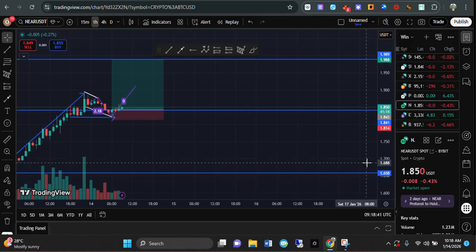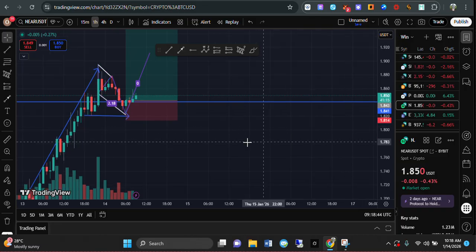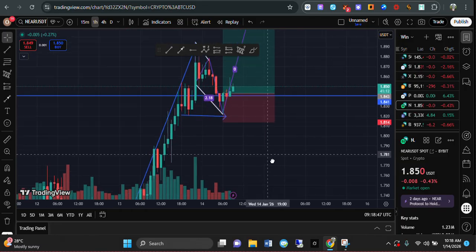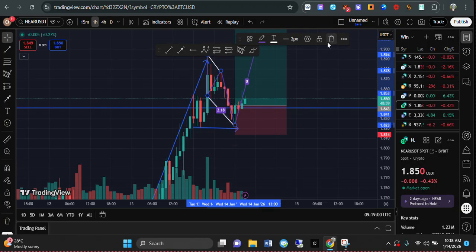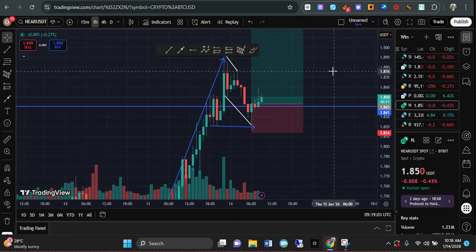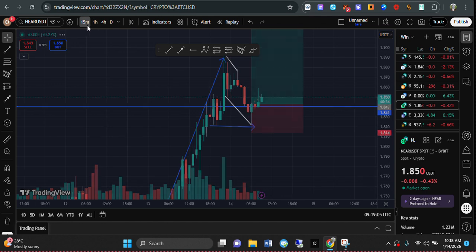So after confirming all this, after confirming my nature, the corrective phase, how did I know that this market is ready to buy? What I take into consideration was what? My candlestick, and I always choose that on my 15-minute time frame for early entry. So I will switch to my 15-minute time frame right now, so you can see the candlestick pattern I used in entering this pair, this NEAR USDT.